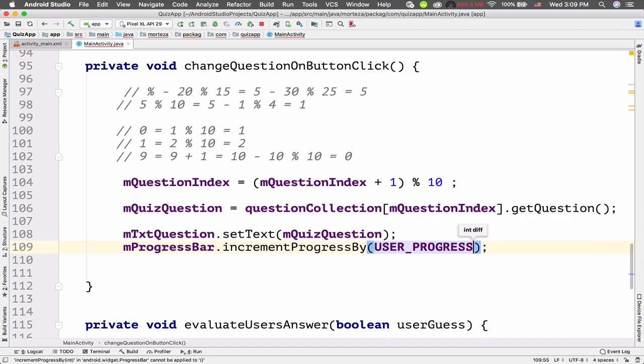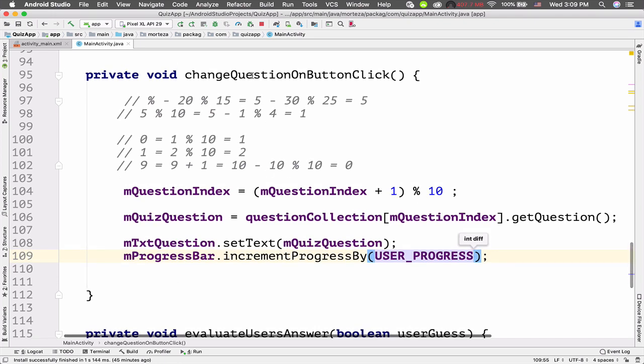So this is the constant that we created above. Every time this method gets called, changeQuestion on button click, it's gonna increment the value of this progress bar by this value that we pass to this method, incrementProgressBy USER_PROGRESS.